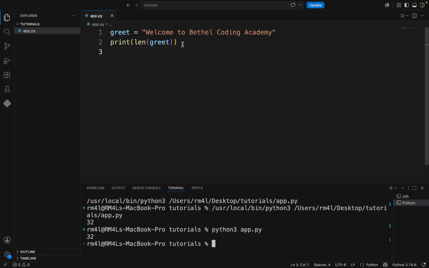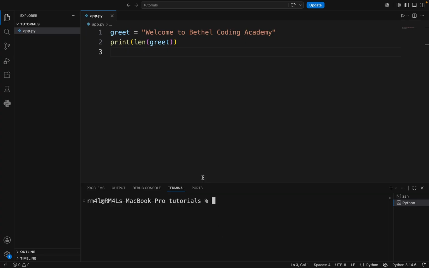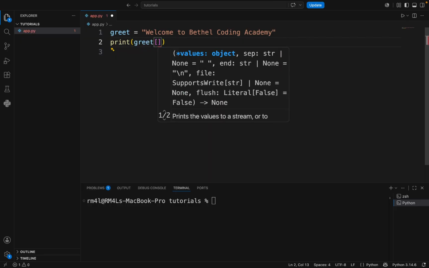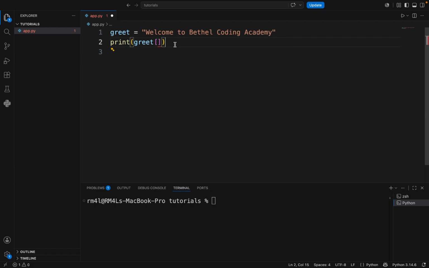So what are the other things that we can do? There are so many exciting things that we can do. I'm going to clear this terminal now. Okay, we can access some of the characters in this string. We can access them by their index. So what do we call an index? An index is the position an item is in.